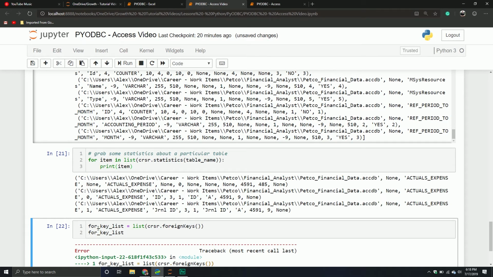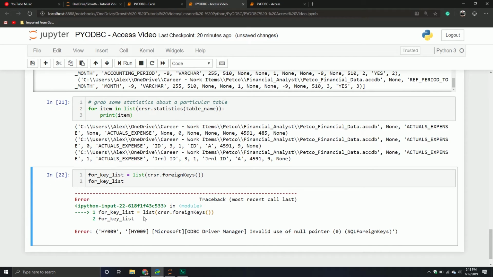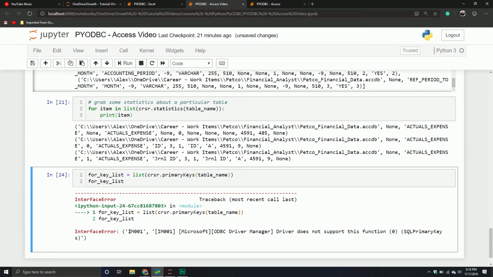But basically what it's going to return back to you is a list of your foreign keys, and then naturally, there are also primary keys and things along that nature. Again, it just depends what you're trying to do. But you can tell here I don't have any primary keys either. But if you wanted to access the primary keys, this is how you would do it.